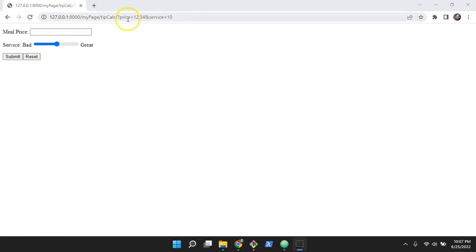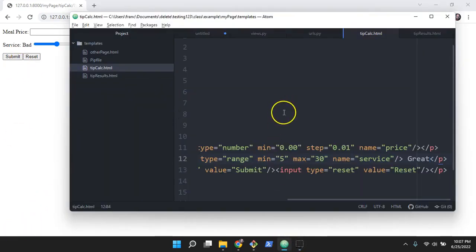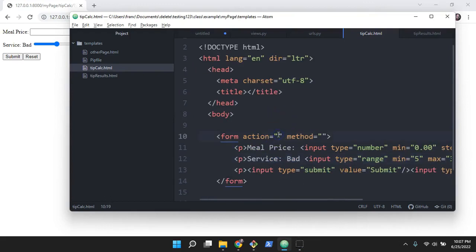So what we need is to send this stuff over to another method when we hit the submit button. So we'll use that to go to our other page. The submit button will just go to our other page, which, if you've seen it before, is what the action attribute on your form does. So our action, we want to go to our other page. So I'll put slash tip results. I'll just put the name of the page directly. This is one of the errors I wanted to throw.